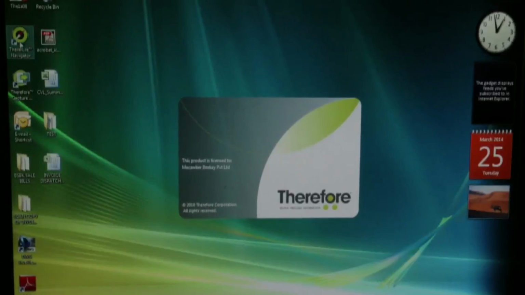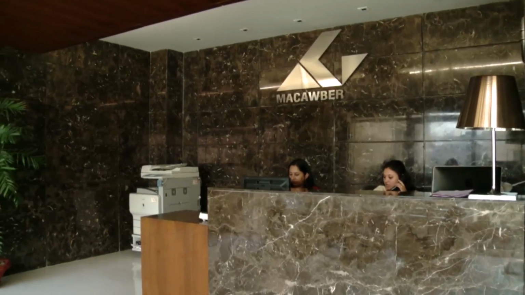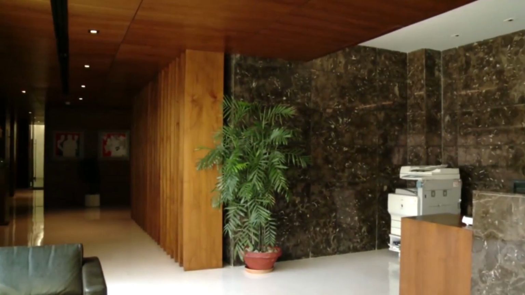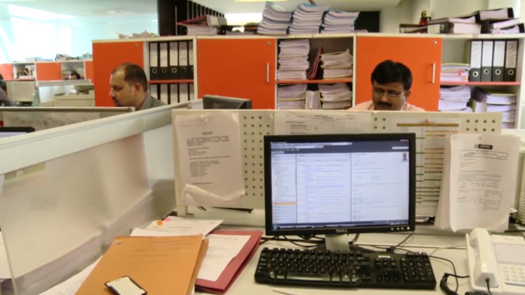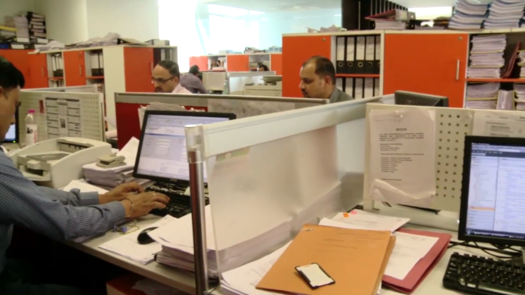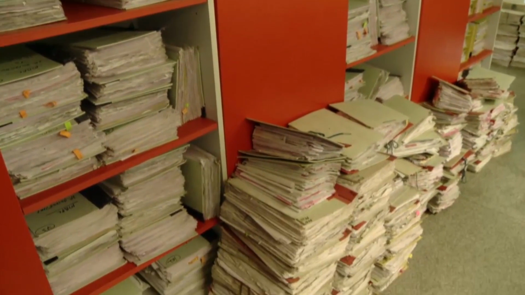Canon implemented Therefore in Macabre BK, a 96-year-old civil engineering and construction company with annual revenues of more than 800 crore. Macabre BK's finance department had a difficult time tracking and processing the large volume of invoices. We are engaged in the EPC business where a lot of invoices are sent to the customers, and since they are long projects, long duration projects, 2 to 3 years, and final payments comes after when the plants are commissioned and handed over to the customer. At that point of time, complete reconciliation is required of the invoices raised. So we are required to keep track of those invoices, and earlier it used to be a pain actually.